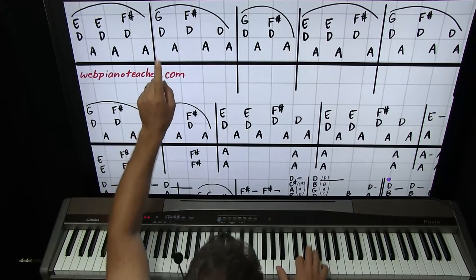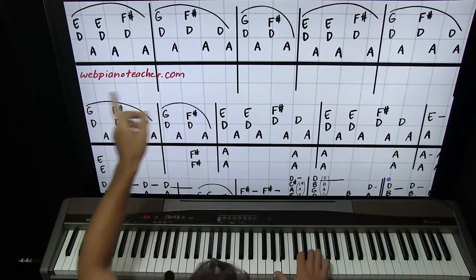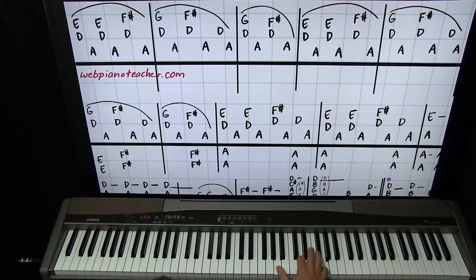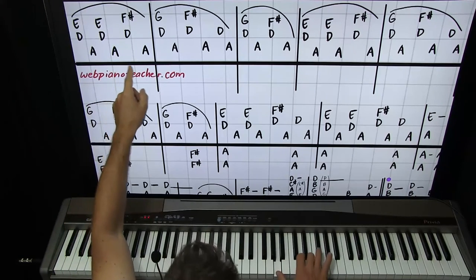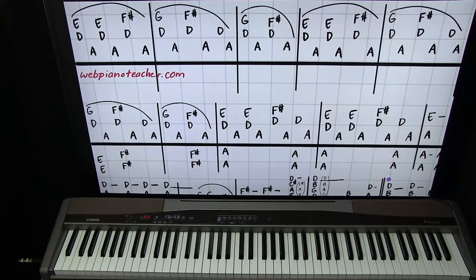First you have that, and then you have the top note, and then 2 more. That's where the accents go. See, so that's the reason I divided it up that way.